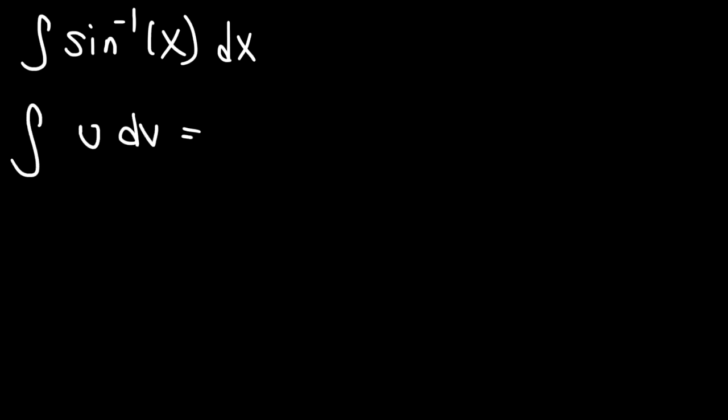What is the integral of arcsine of x, or the inverse sine of x, dx? How can we begin this problem? What we need to use is integration by parts. So we're going to use the formula: the integral of u dv is uv minus the integral of v du.